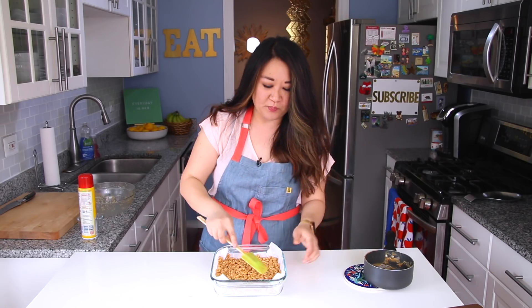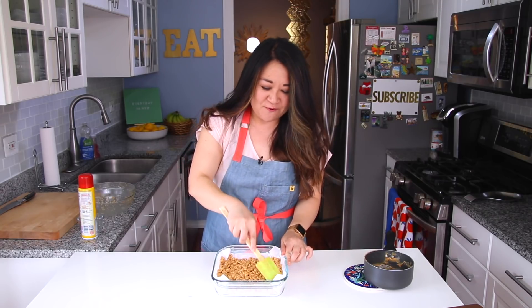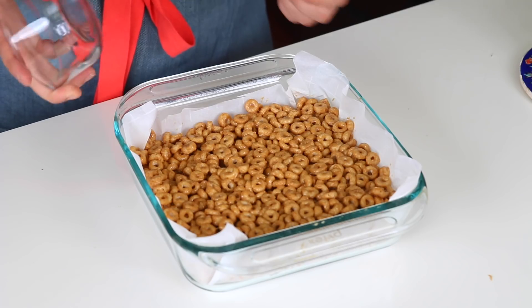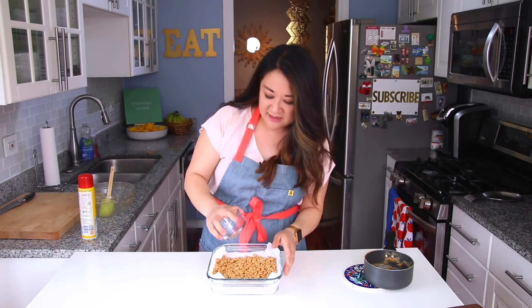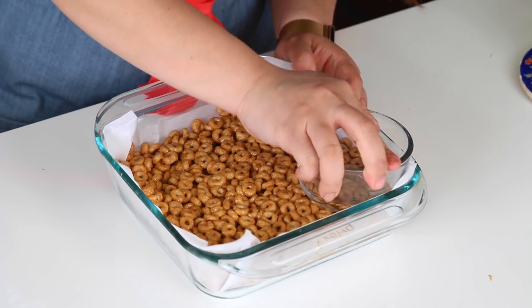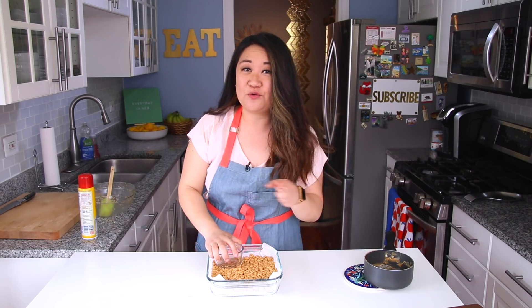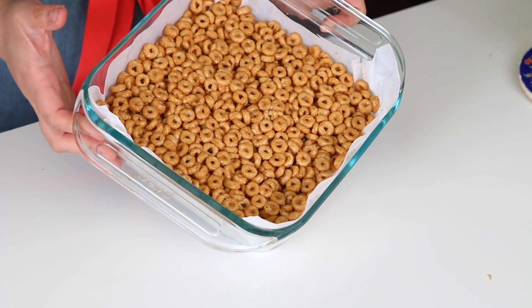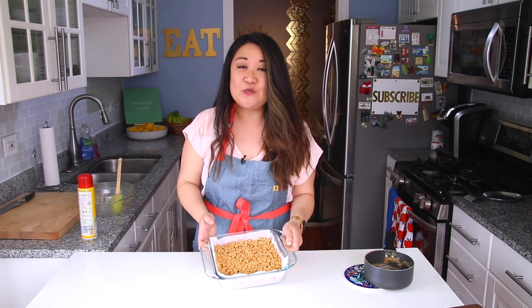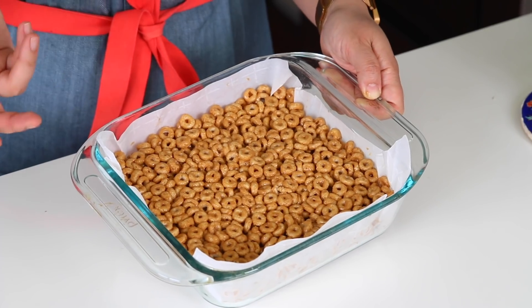You can't go wrong with peanut butter and honey. If you were already using a measuring cup for your peanut butter, you can use the bottom of that, or the bottom of a bowl or cup — just anything that will allow you to have more impact. You really want to take the time to firmly press without crushing and crumbling your Cheerios. And that's it. We're going to pop this in the fridge for about an hour. You need that chill time to allow it to solidify, and then we'll unveil it and cut it into pieces.